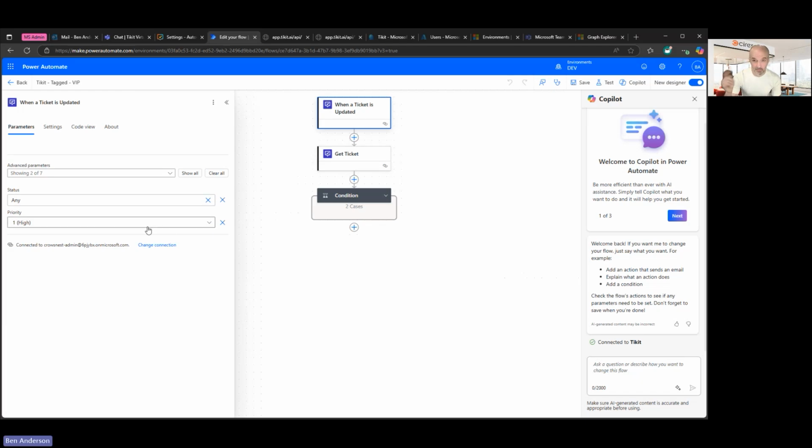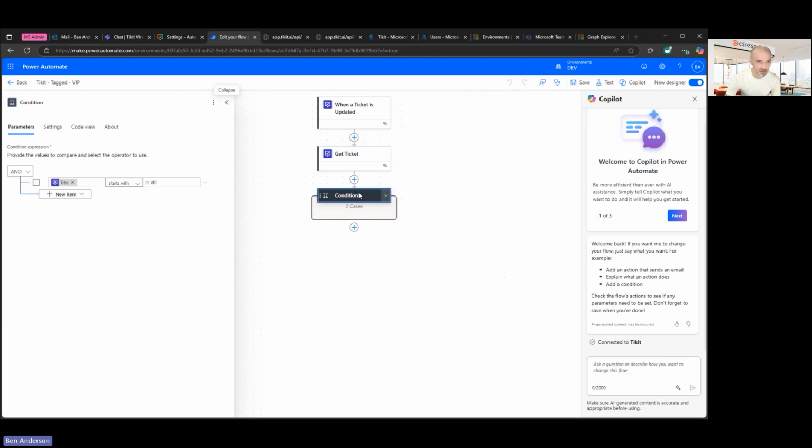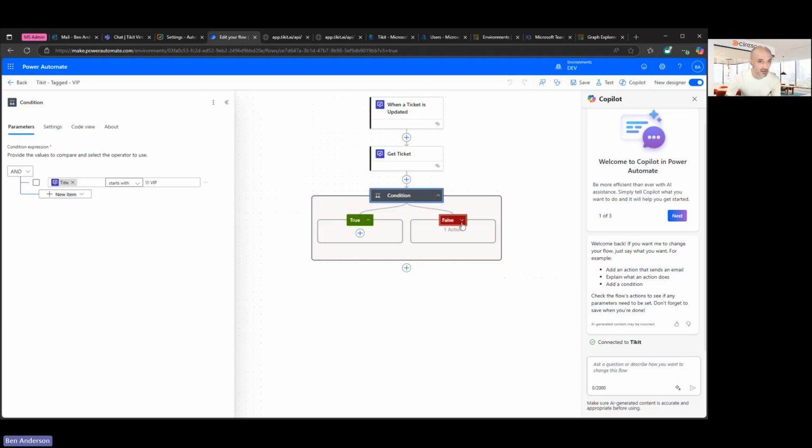So whenever the ticket automation runs, it's going to update the ticket, and that's going to trigger Power Automate. Then we're going to grab that ticket, the one that was updated, and using a simple condition, I'm going to say the title does not start with these 3 exclamation points VIP. We want to do something.